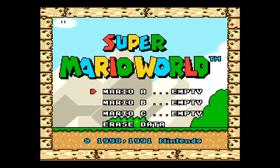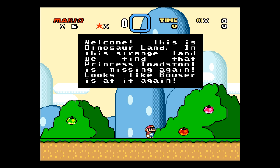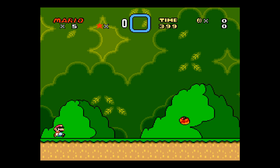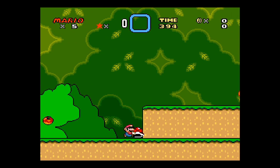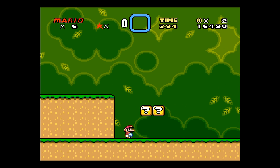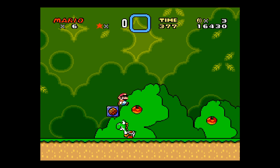Let's boot up a game. Let's go with Super Mario World — I'll show you Super Mario World running on the Super Nintendo. I'm currently using a Logitech 310 controller, which seems to run fantastic for what I'm using it for. The only weird thing with the Logitech is that it's not set up like the old-school game pads like the Super Nintendo pad, so some buttons are in different locations.